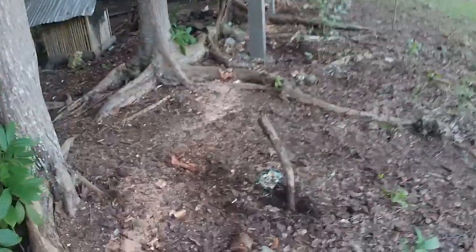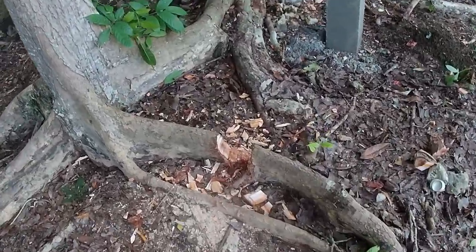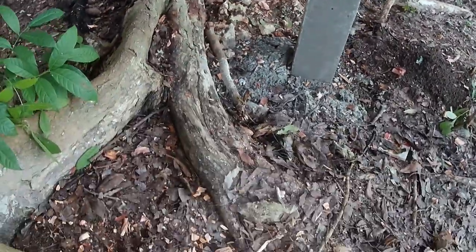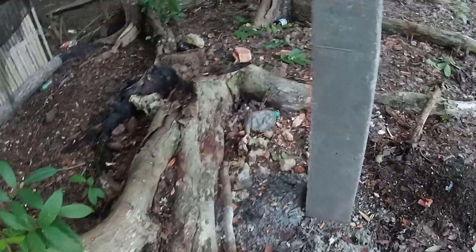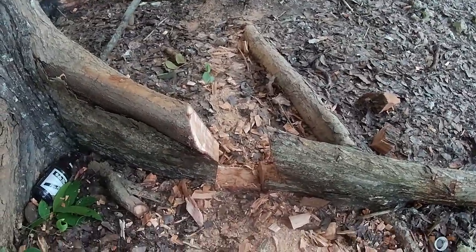So we cut one there, and had to come down this whole row cutting. Oh, I guess we kind of forgot one here. We're probably going to have to cut this one too. But that's for Monday next week, 10 days from now. Or I might do it on my own. You got that one there. There's another big one we got out of there.